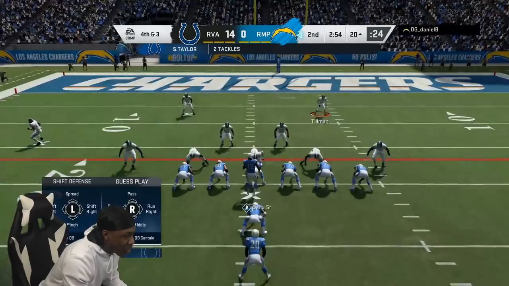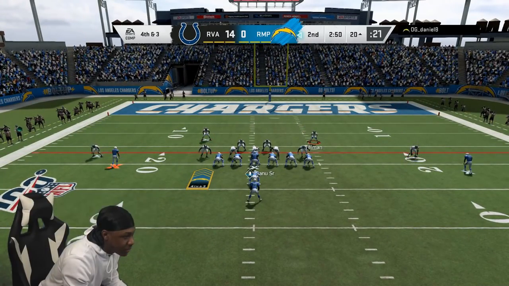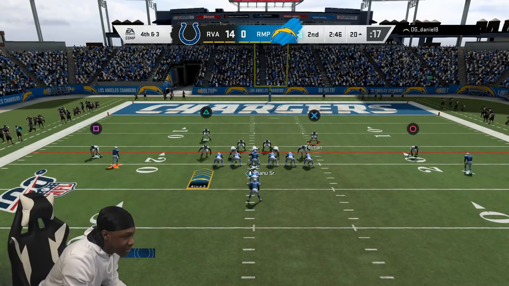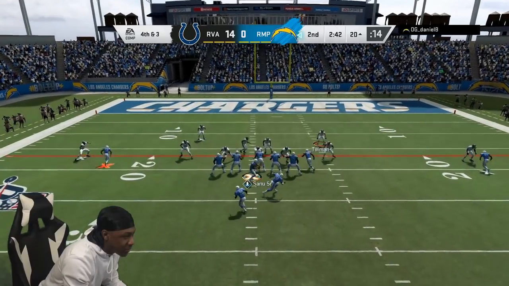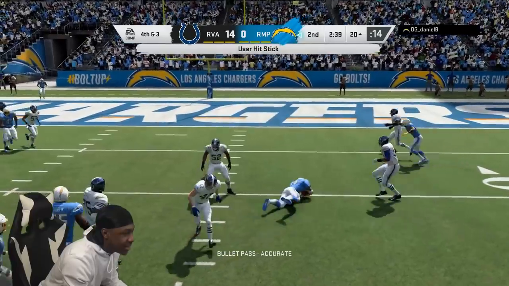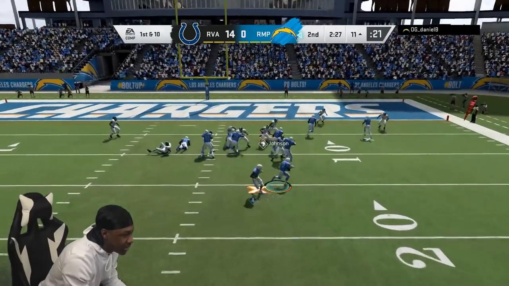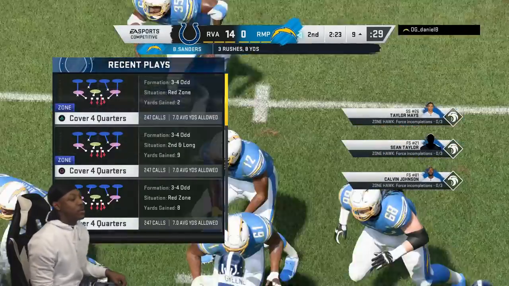He I-form pro. Right here. He's I-form pro, y'all. I'm gonna man him up. Play hard flats. Yeah, I'm going to the middle of the field. That's all me. I should have known that was coming. It's a run play to the right side. Yeah. Yeah, good hit, Calvin. So he gonna try to probably.